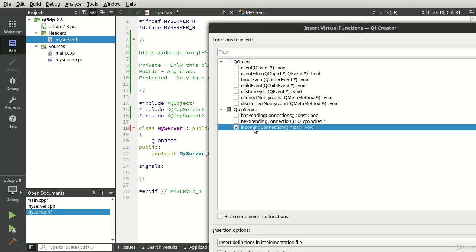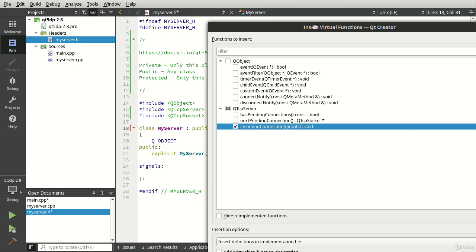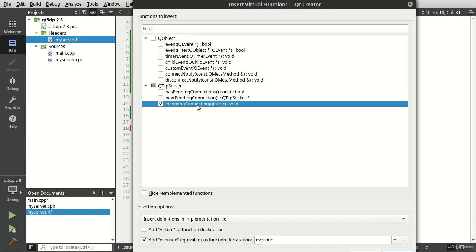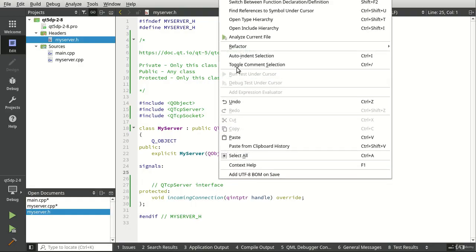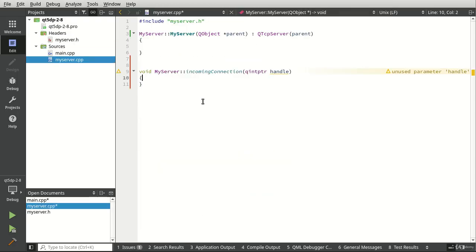And spoiler alert, this little guy has caused a lot of headaches throughout the ages here. Qt keeps changing the type, and then it just magically, like you'll upgrade from one version to the next, and then it just won't work. So if that happens, that's why. So when in doubt, if your incoming connection ever fires off, look at the type. So anyways, this is using a Qt int pointer. And there it is, voila.